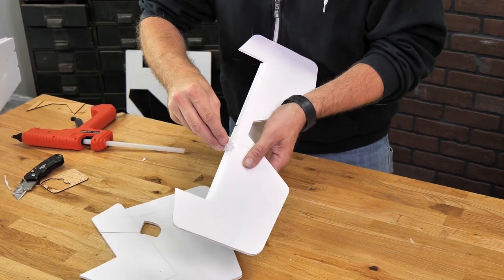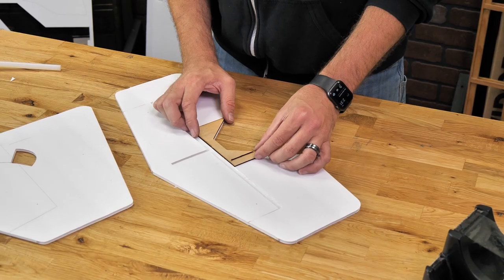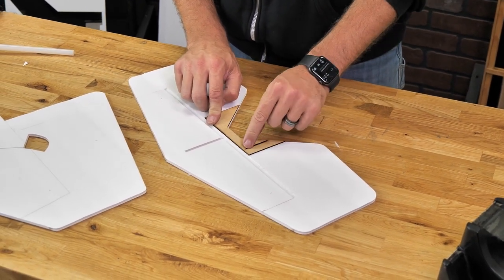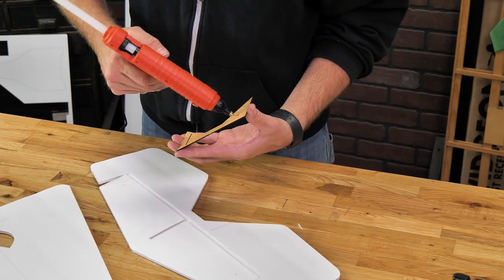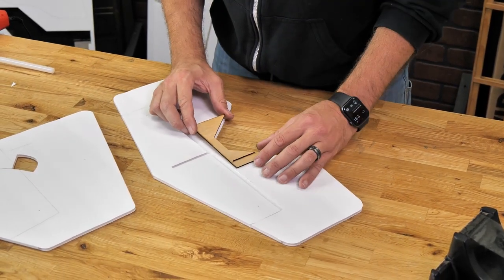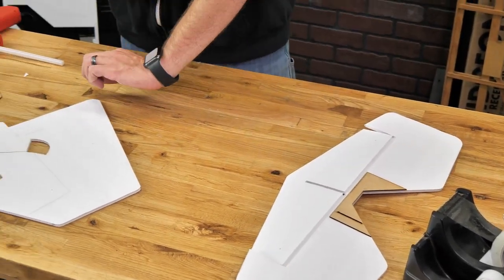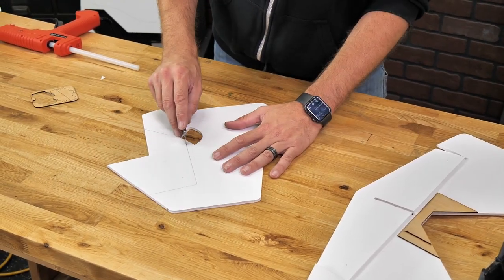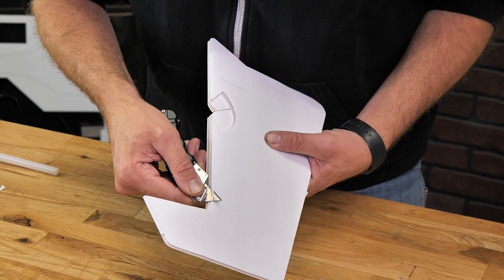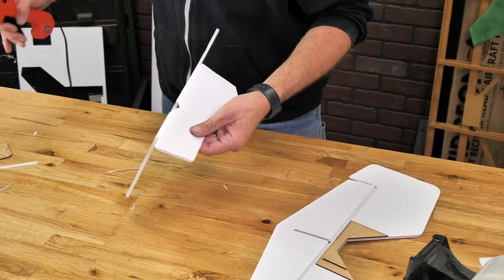Just like we did with our ailerons, make sure we have plenty of deflection both ways — make the bevel just a little bit deeper. Come back and do a hot glue reinforcement hinge: lay the glue right over the paper and the foam, take a scrap piece of foam and wipe off the excess, and make sure your glue fully dries before moving it back and forth. In your kit you'll have an elevator reinforcement piece — line it up with the back edges flush and the hole lined up right over top of where your control horn is going to be, then apply a bead of glue and glue it down. Put the elevator aside and do the same process on the rudder — gentle score cut, pop everything free, and do the hot glue reinforcement hinge.